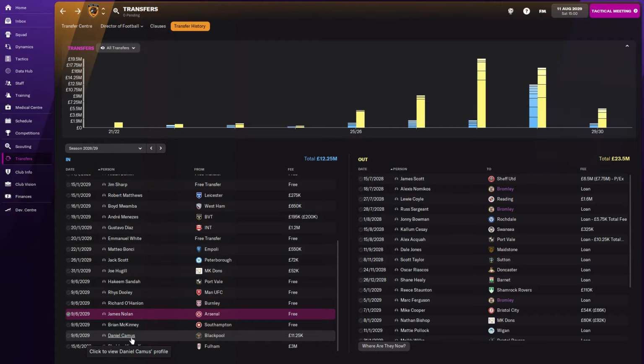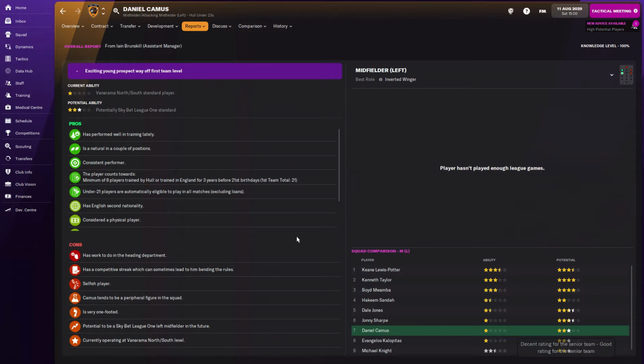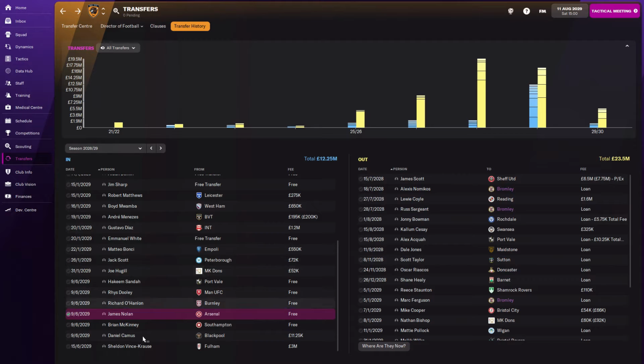And then we also brought in, for 11 grand, Daniel Camus. 21-year-old left mid. Not great potential. Again, I didn't scout him enough when I first went for it. But I think for 11 grand, we could definitely sell him on for a profit at the end of the season if need be. But we also might try and loan him out this season as well. We'll see. Nothing has happened with him yet.